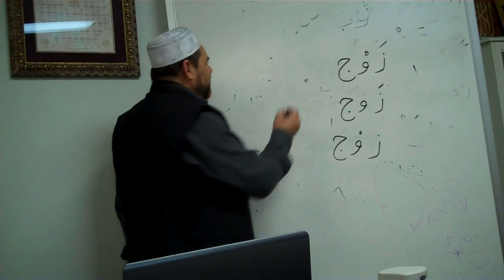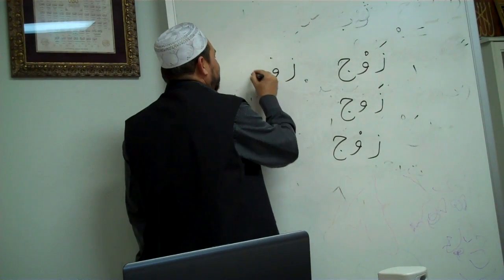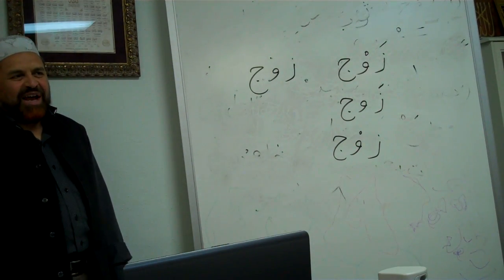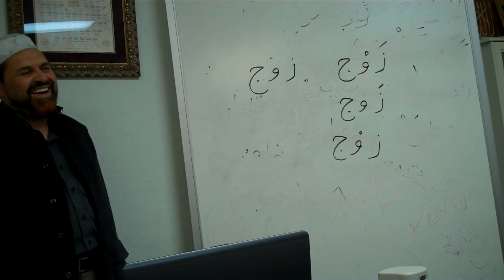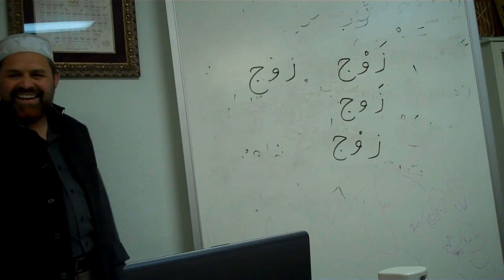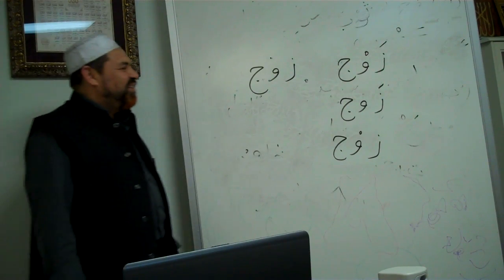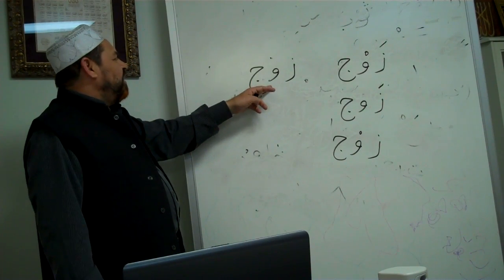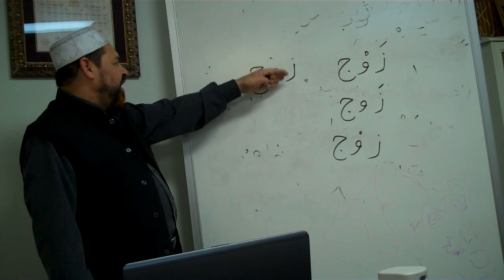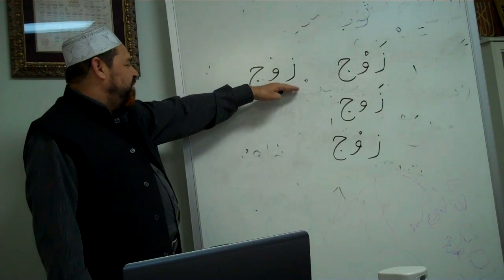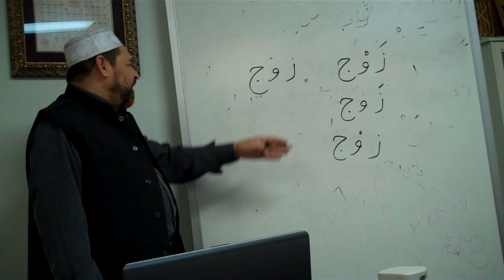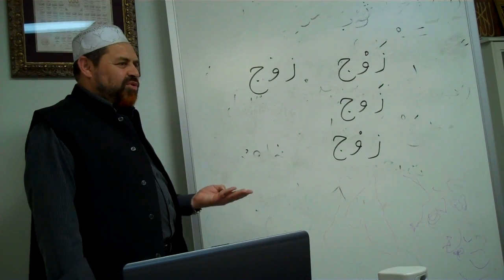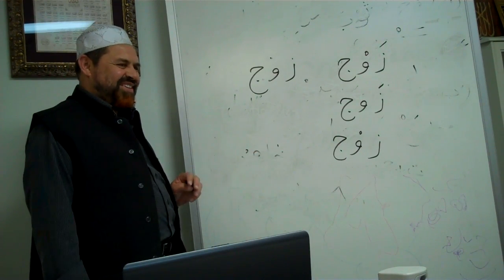The advanced level is that you do not put any vowel or any symbol. Just leave the word like that. And still you read it zawj. It is an easy word. Knowing that waw is in the middle and it has the previous letter za, and you know this word, that's why you are reading it zawj. So these are 4 ways of writing this.